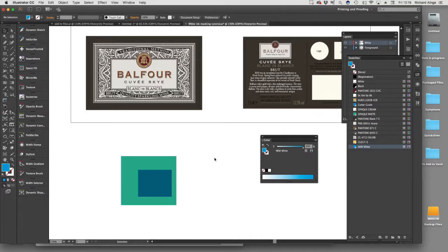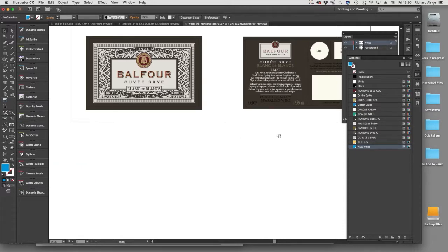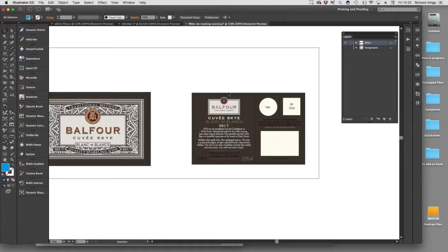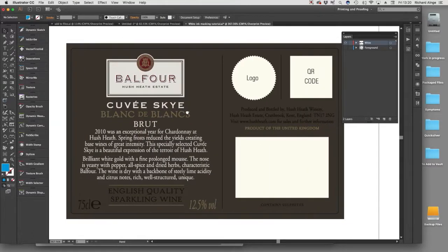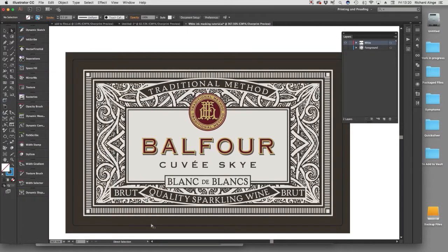Now let's get into the nitty-gritty of trying to make this white ink separation. So this should be the fun part. So let's, first of all, we're working on that layer for the white layer. And the reason I put it on a new layer is that I'm going to go through and start colouring all these things up differently. So what I want is, let's just get rid of these key lines around here, because that's like a die line. I think, yeah, it's a die line. Let's just delete that because I don't need it.